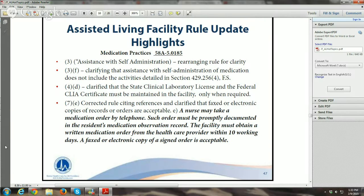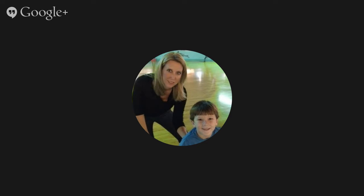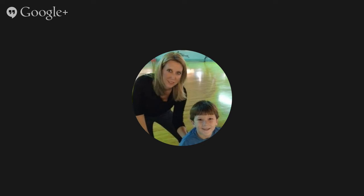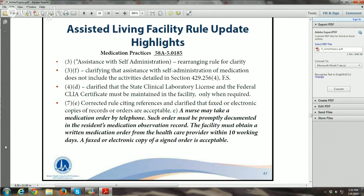So do you think that would cover a home health nurse taking a phone order? I mean, yeah, I don't see why not. But as a facility, you're going to want something written. Right. A lot of our home health companies are pretty good. They follow up with us, and they do. Let's say a home health provider's there and they say, "Hey, Mrs. Johnson's blood pressure is really high." They call the doctor. The doctor says, "Hey, let's change the metoprolol to double." And then the nurse takes the order, makes the change.